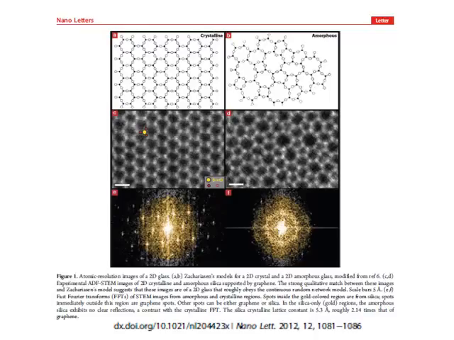In this figure, taken from the paper, you have Zachariasen's drawings at the top and microscopy images of 2D crystalline and amorphous silica supported by graphene. The scale bar is 5 angstroms. The similarity between them is amazing, isn't it? E and F are images of the fast Fourier transform of scanning transmission electron microscopy images from crystalline regions at left and amorphous regions at right.